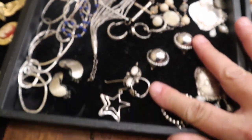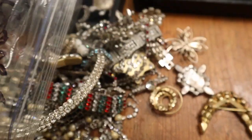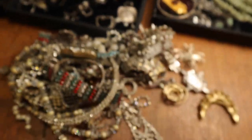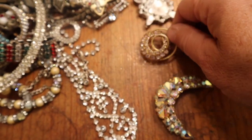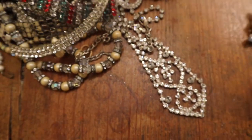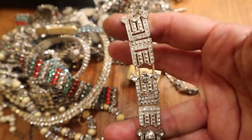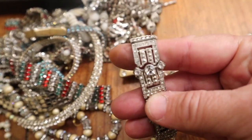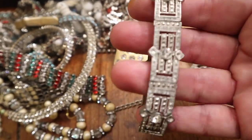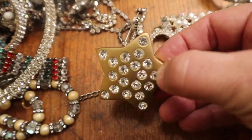And then I'm going to just empty the rhinestones just to show you all of the rhinestone pieces that were in here. So something, this crescent, and this lovely piece, and this, and this, and now some of these pieces are newer than others. Like this is actually on a stretch cord, so right away that makes it like it was made within the last few years. But I just thought that was made so well, and these are actually crystal. I just thought that was amazing, so I'm including that. These are also newer clip back earrings.